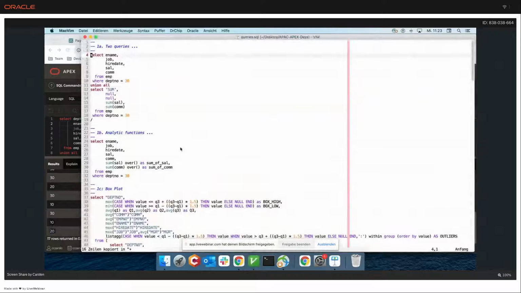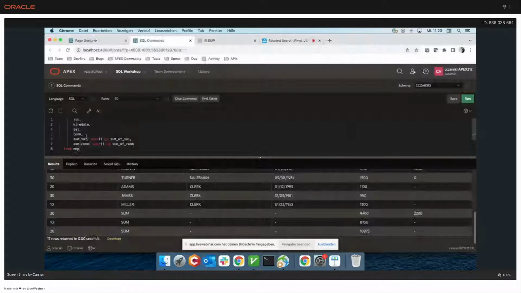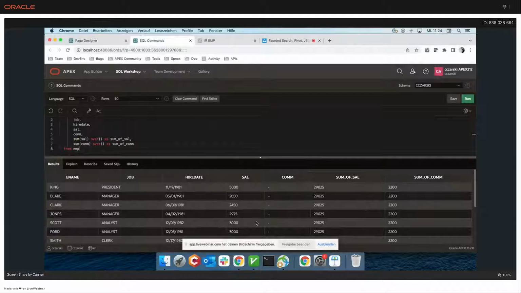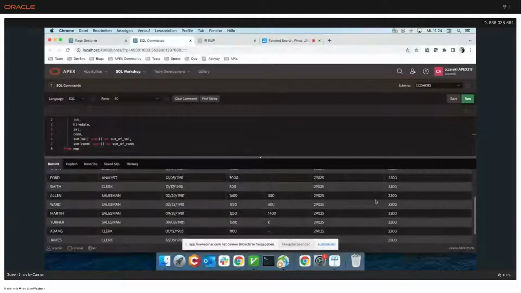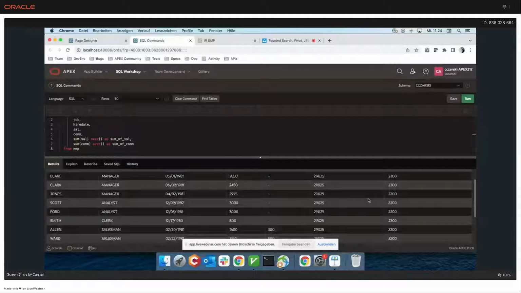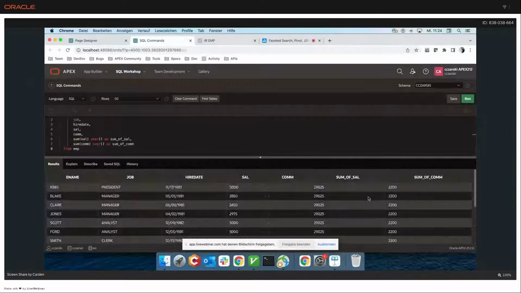APEX does it differently. We can also use analytic functions. And let me bring up that example. It's a different approach, right? We are selecting the data, and then we are providing our aggregates as separate columns, which of course leads to a repetition of these numbers, but that is in the end always cheaper than executing multiple queries.